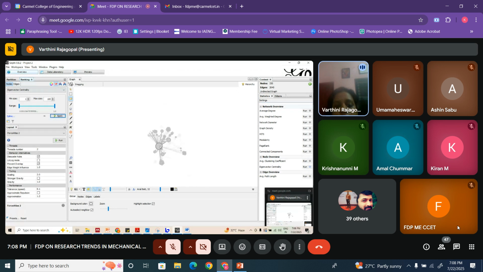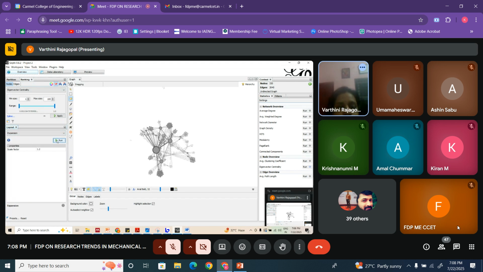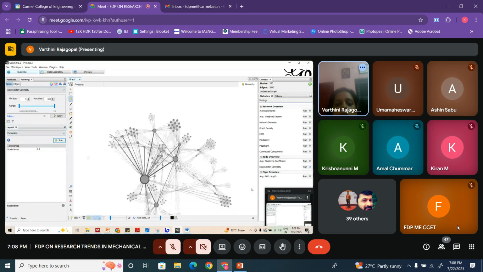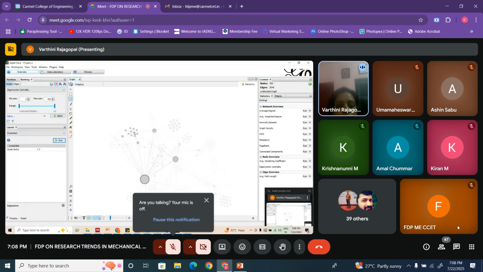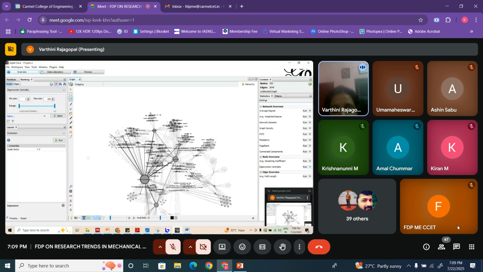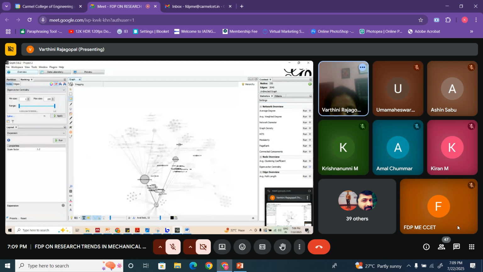As you can see, these nodes are highly connected and they have larger size because they have more connections. Let me expand it further so that it's more visible to you. These nodes are highly connected compared to these nodes. If you want to know what a particular node is, click on it. So this is additive manufacturing, this is 3D printing, this is paste based, this is delivery.